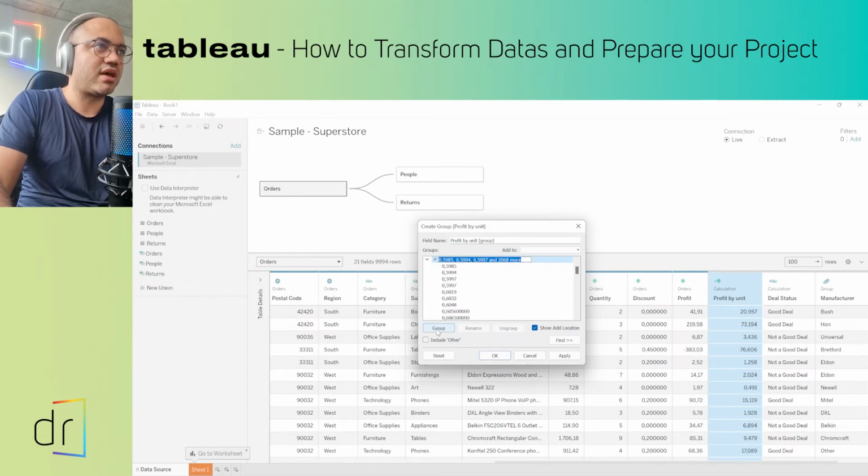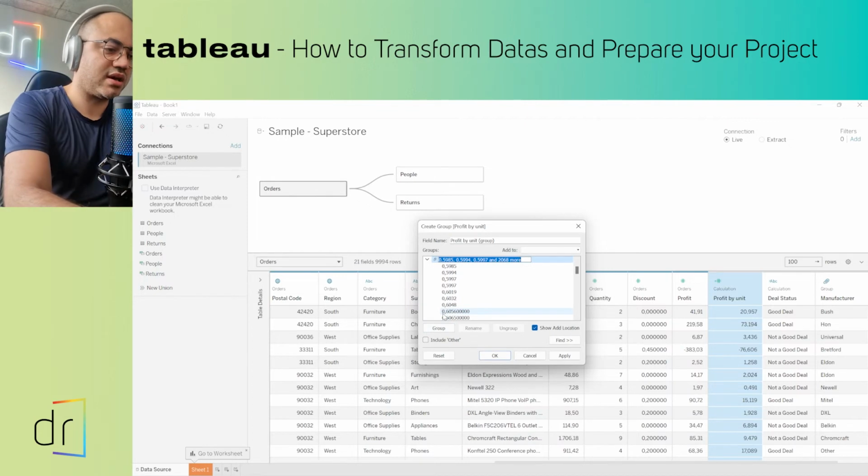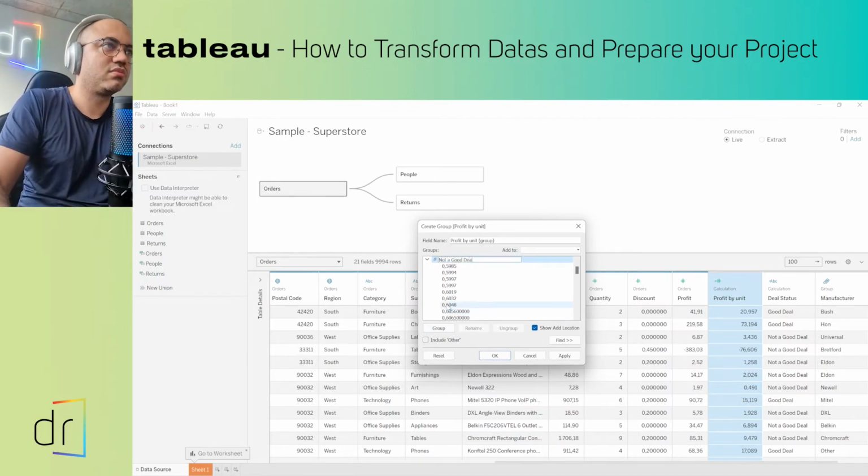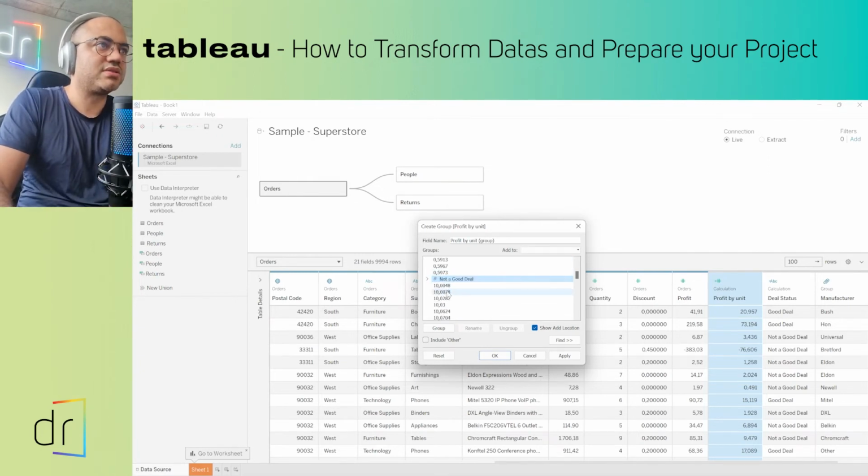Then this one I will group as not a good deal. Enter. Now I can see the group of not a good deal. I forgot these ones. It's easy. If you look here, I forgot these ones. I have the bad deal. I have these numbers.